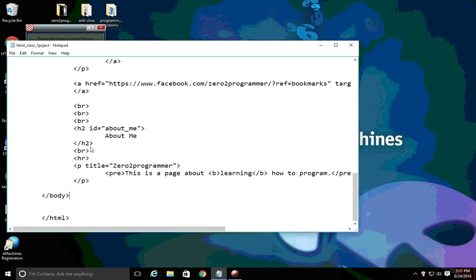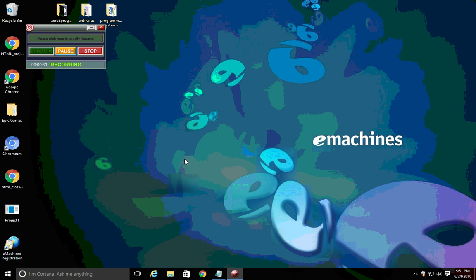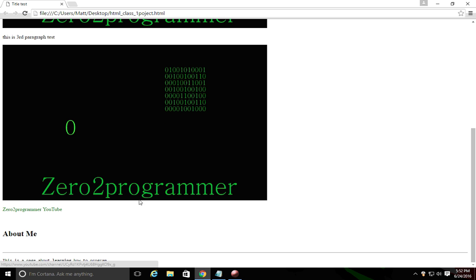Horizontal line, break line, and then everything should be good. You should be up to speed now. All right, there you go. So it actually prints it out as it was written in.